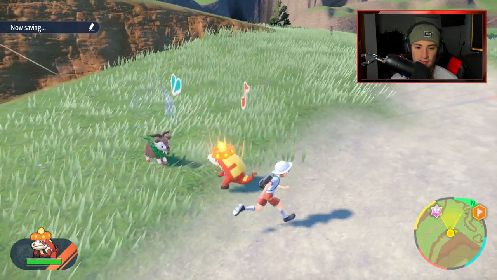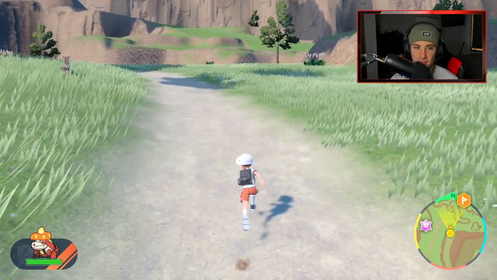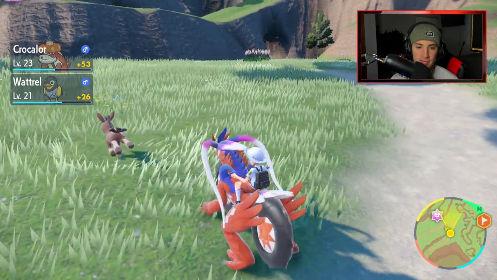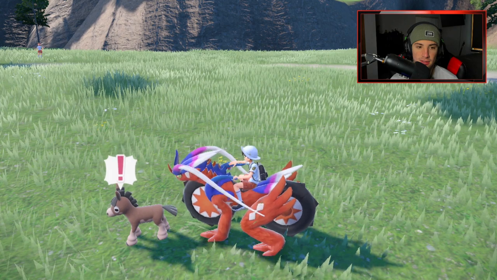Another Skiddo here. Crocolure can take that one on. We'll get the free XP and we'll kind of roll from there. Oh, Mudbray too. Lovely little Mudbray. I'll battle you, Mudbray. Come here. Yo, where are you going, Mudbray? I need to battle you.